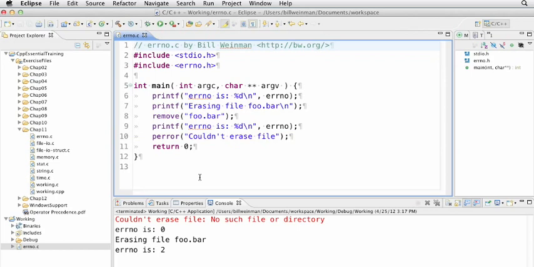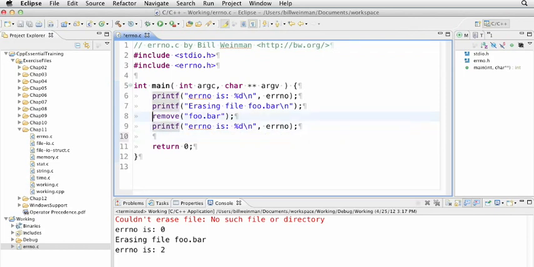So this makes it really easy to get an interpretation of errno. So again, what that perror is doing is it takes a string and prints that out, and it follows it with a string interpretation of whatever the error number is that got set in errno. So there's a whole other way that you can do this. And instead of this perror, we're going to go ahead and use another function called strerror.